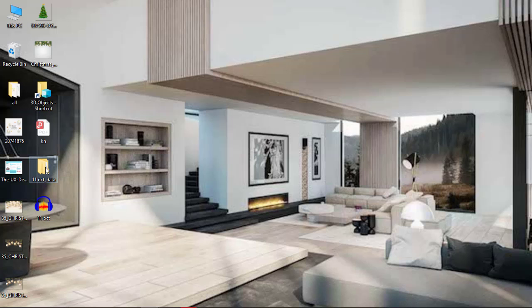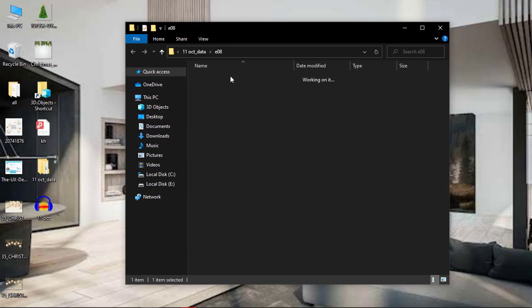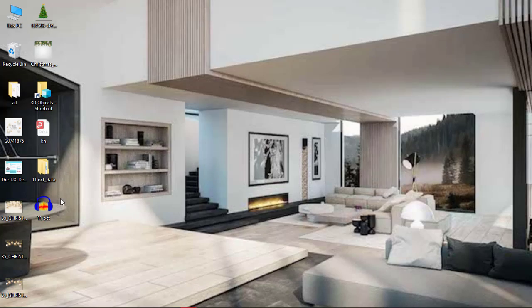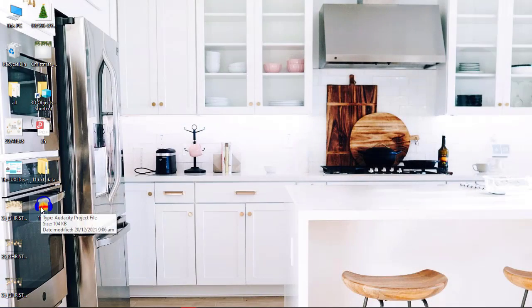Okay, and you're not supposed to touch them or alter them till you are finished with your audio editing. So you have to create a good folder within your PC to have all your Audacity files in there. Okay, so that the data files don't go elsewhere and get messed up with.